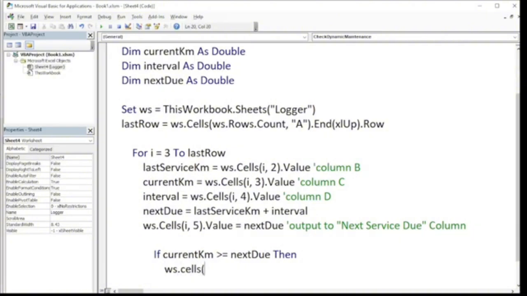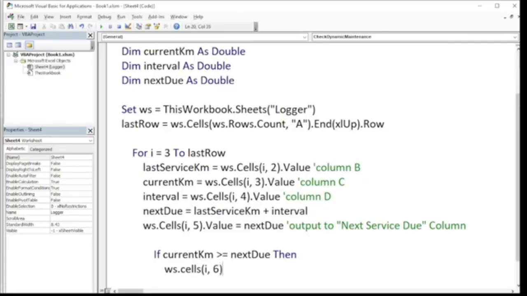Now let's go to the next column. Variable i, then the next column would be number 6. Number 6 is the status, whether it's okay or overdue.